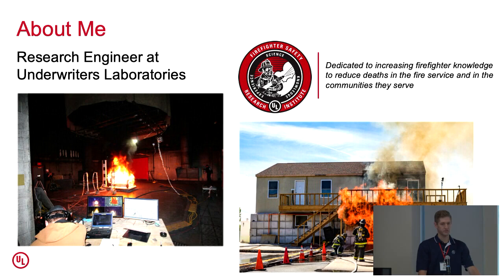There's actually two sides to UL. There's a for-profit side, which is where most of the employees work, and a non-for-profit side. I have the pleasure to work on the non-for-profit side, which is about 100 employees strong. The group I work for is out of Columbia, Maryland. They're called the Firefighter Safety Research Institute, and basically our mission is to conduct research focused on advancing knowledge about fire behavior throughout the fire service and adjacent fields.